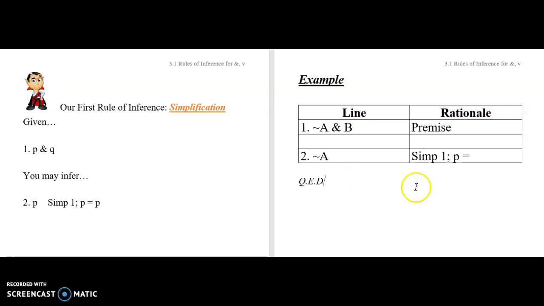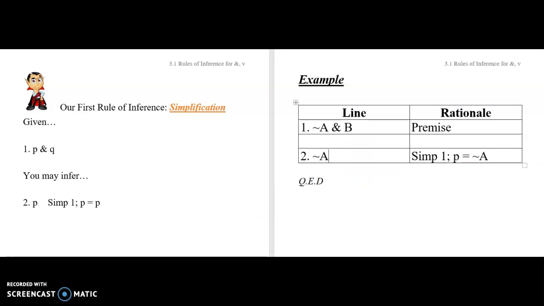Okay, this is also legitimate. This is okay. Go ahead and do it, right? But you have to be a little bit careful because the value of P is now A. So this is why we did all the substitution instance stuff from chapter 1. If you need to review that in 1.7 and 1.8, go back and check it out, okay? But yeah, this whole left part here is just P, and this is the main connective, and simplification does allow you to make this move. That's perfectly okay, all right? So go ahead and do it to your heart's content.